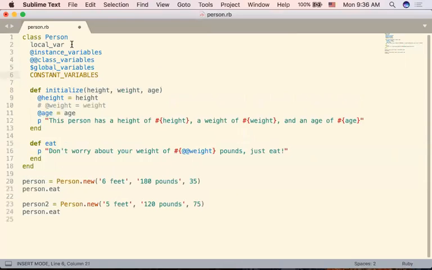First one is local. The first 2 are the ones you're going to use the very most. Local variable meaning it's the most common type of variable. I assign it in a particular scope. So in this case, the local variable height without anything in the front is only available within lines 8 through 13. It's local to that specific one.